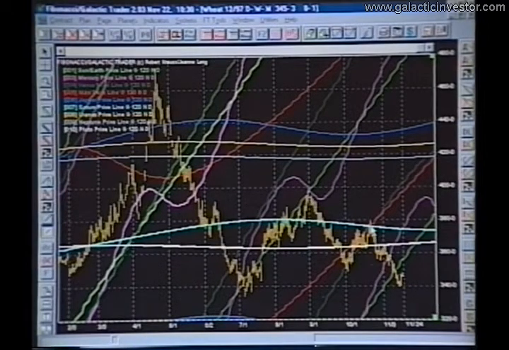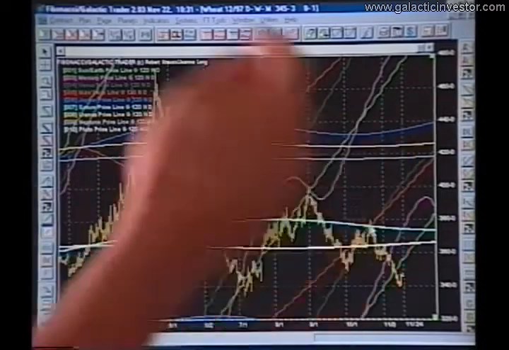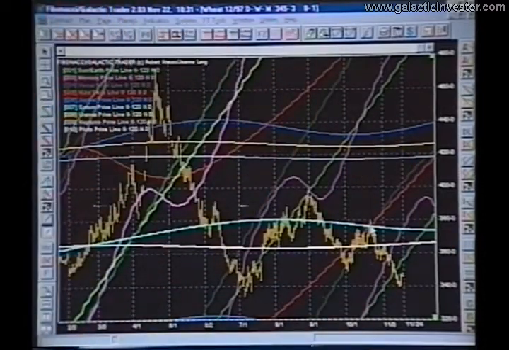A trine aspect between every combination of two planets would take... How many would you have to create to see all the combinations of 2 between 9 planets? I don't know what that series works out to, but it's an awful lot. You'd have to create at least 50 or 60 aspect indicators to see all that happening. But I've got it all right here, all in one picture.